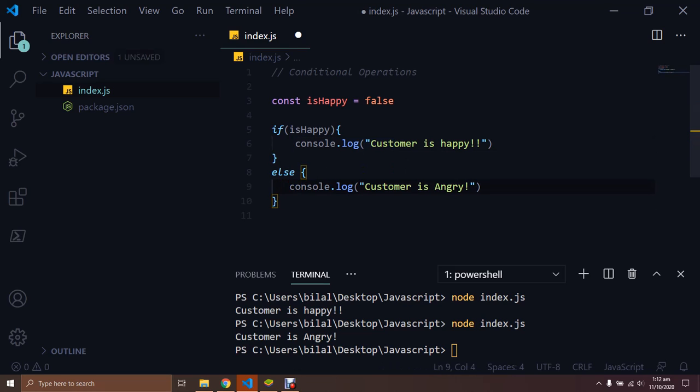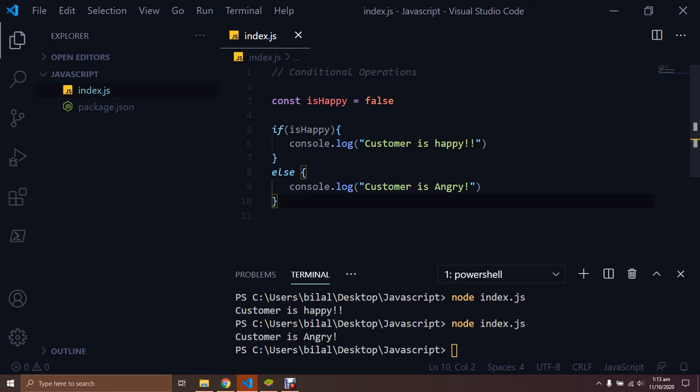So for example, you are building a login interface for a user, and you have two cases. Basically, if a user correctly inserts his password, then you log into his account. Otherwise, if the password is not correct, then you don't want to log in the user.